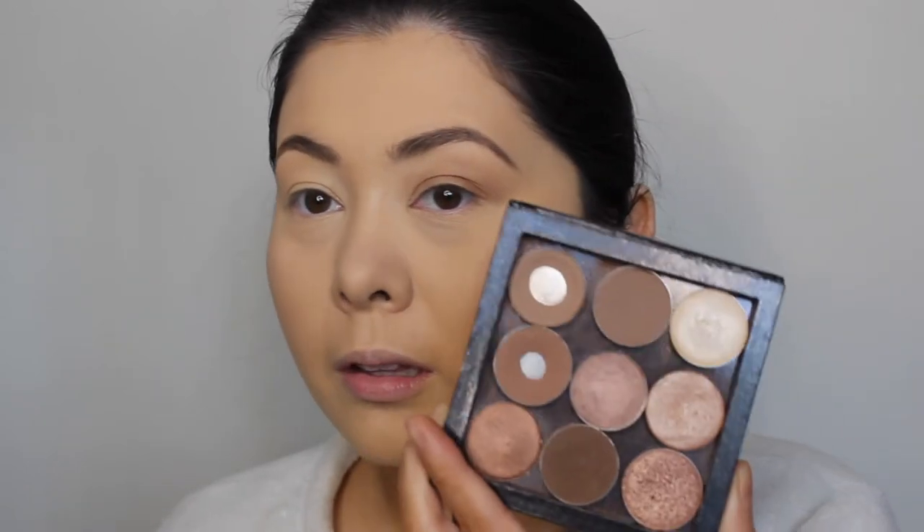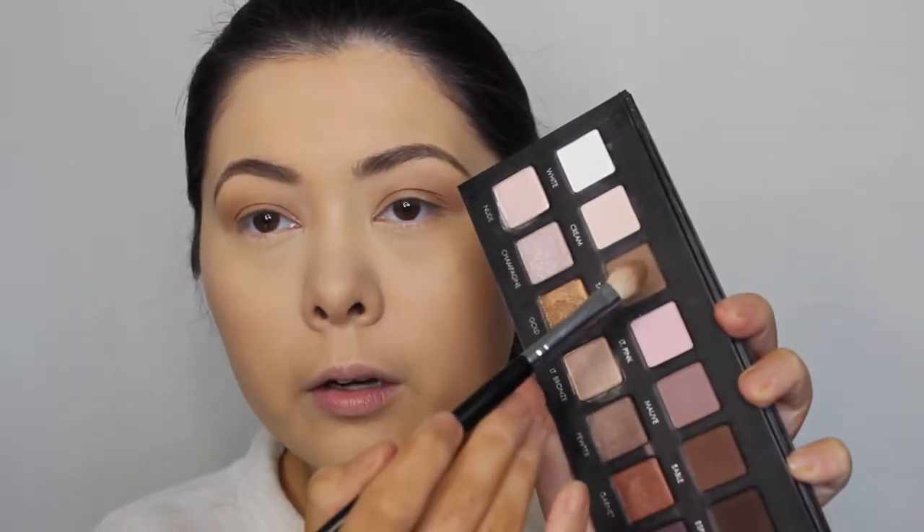I'm just putting MAC Wedge all through my crease. I think there must have been something on the brush because it came out a little darker than normal, but that's okay — you can tell I absolutely love this shadow. I've been using MAC Wedge for absolutely years, it's honestly one of my favorite single shadows. If you were to ask me for one singular color, this is definitely one of them — it adds a lot of depth to the eye and can be a one-and-done shade if you like a matte color.